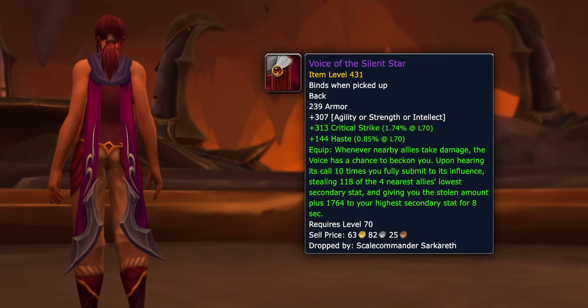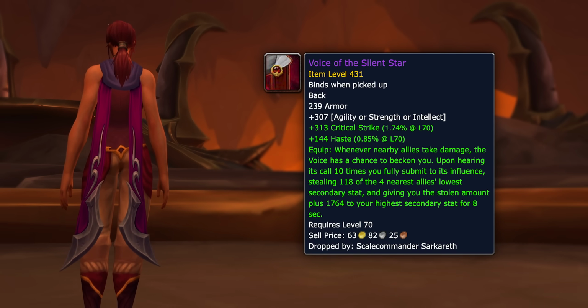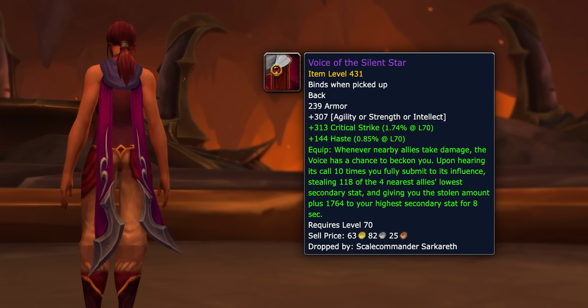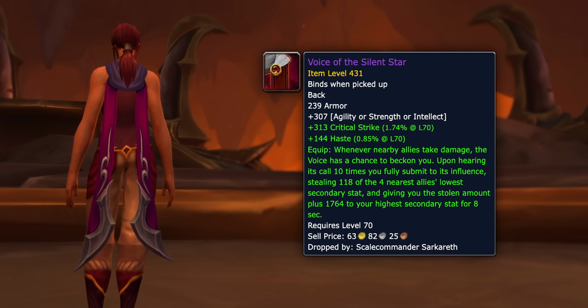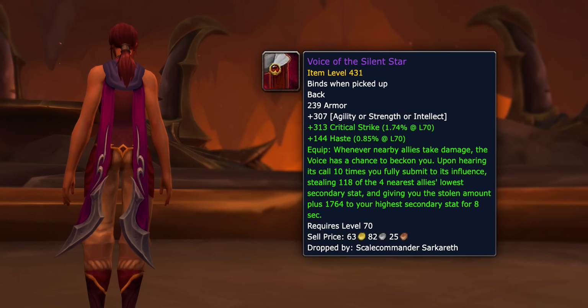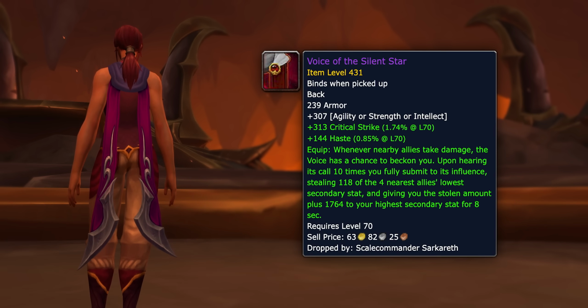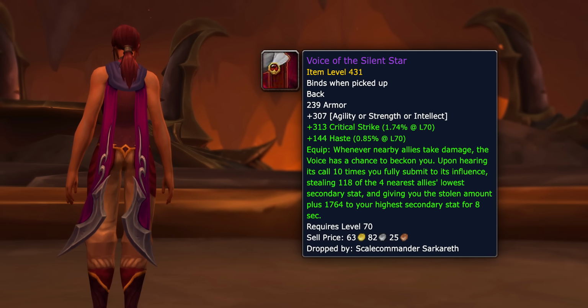Next, we've got Voice of the Silent Star, a very rare cloak that steals stats from your allies. Yeah, when allies take damage, the voice can steal 4 allies' lowest secondary stats and then add a bonus to your highest stat. Now, the numbers work out that it's always a net positive. It adds way more than it takes away to your group, and it only takes away people's least important stat. But it is just a bit spicy, flavorful.